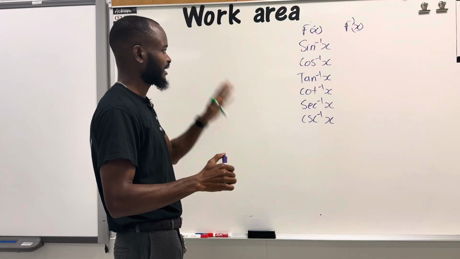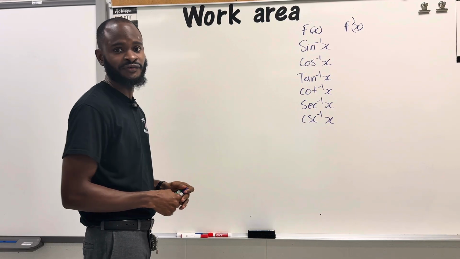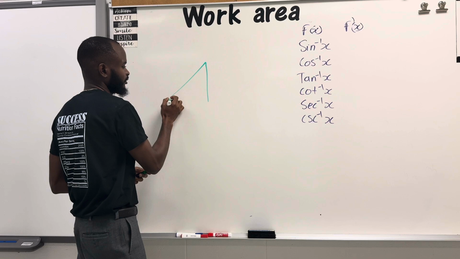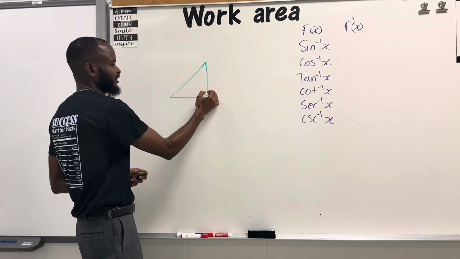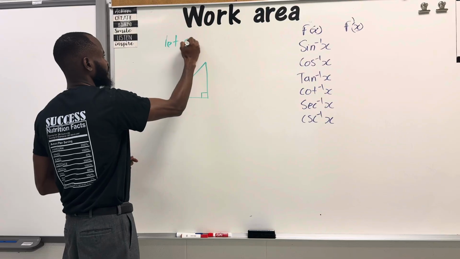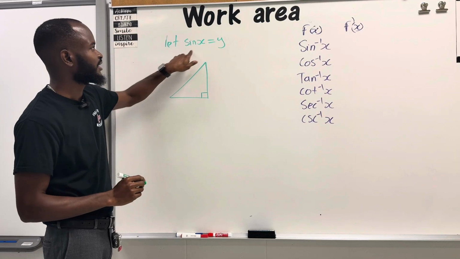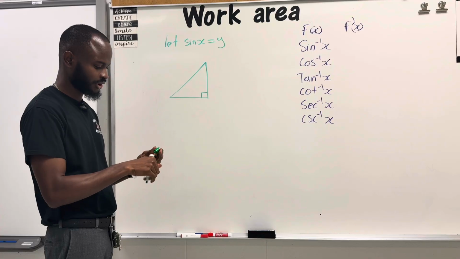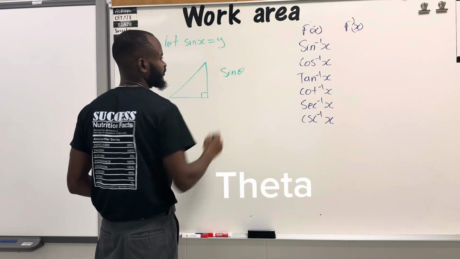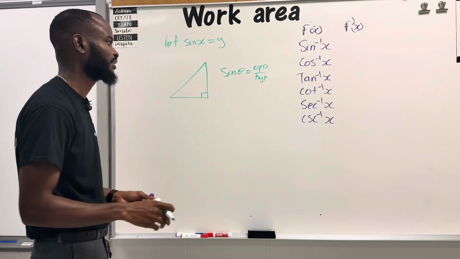Okay, so before we start, let me just show you why cosine inverse of x will just be the negative of the sine inverse of x when we take the derivative. And we're going to start with a triangle. Let's draw a nice triangle right here. It's a right angled triangle that we're going to be using. Now, let's say sine x equals y. If sine of x is equal to y, from the trigonometric function, we know that sine alpha is equal to the opposite over the hypotenuse, right? We would have learned that in high school.